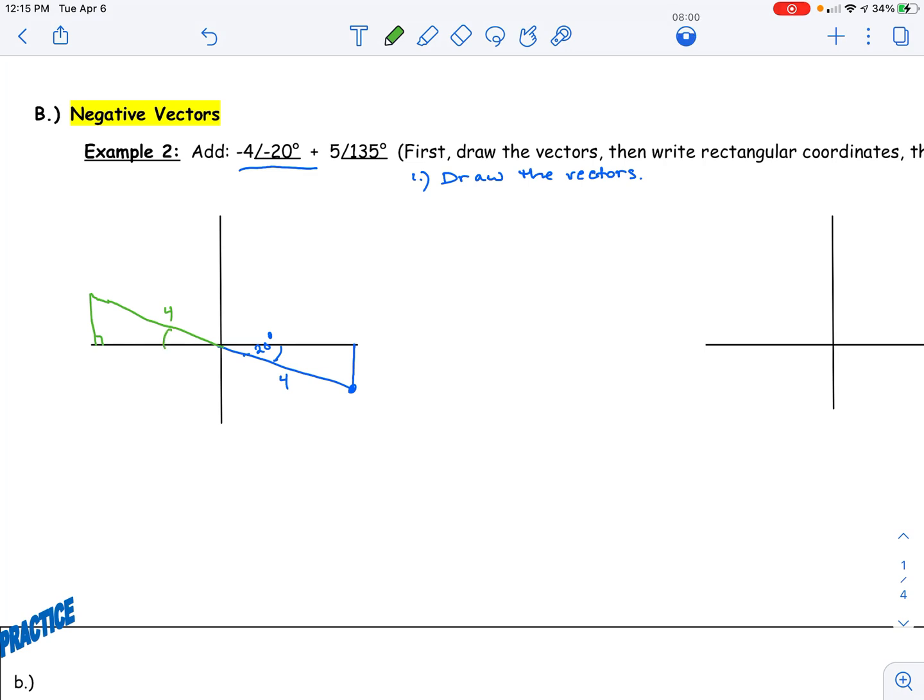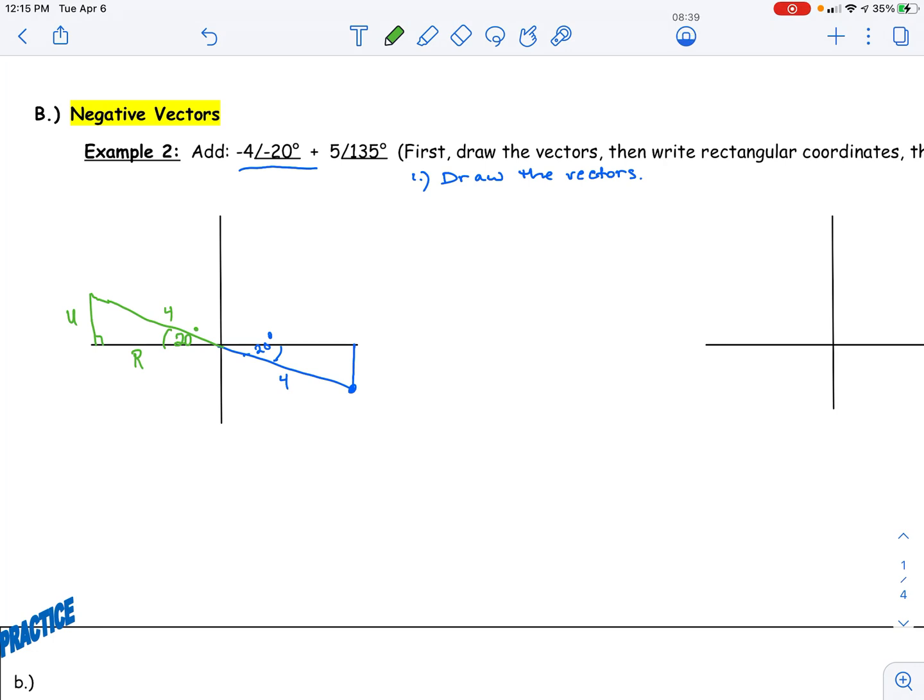Okay, and since I've drawn that line over at the same slant, I'm going to have a positive 20-degree angle up here now. We'll name this side as right, and we'll name this as up, so R and U. In your book, they call these A and B. I'm just going to call them up and right, because that's what we're used to doing. So we have everything that we need now to figure out how to write this as a rectangular coordinate, because we need to add these two polar coordinates together, but we need to get those in rectangular form to do that.